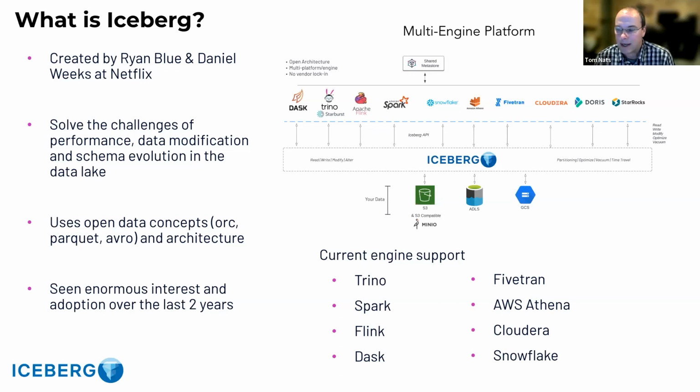And so what's really nice is you have a lot of different engines now that are supporting Iceberg. So you can create a table in one engine that you can see in the upper right, and you can also read that with another engine. And this is something that we've really never seen before, where you have the ability to do updates, inserts, partitioning, higher performance, all on top of your object store in any of your clouds and on-prem as well. And then have these different engines that you can plug and play into it. So it really gives you a real open architecture when it comes to a lakehouse, which we'll cover next.